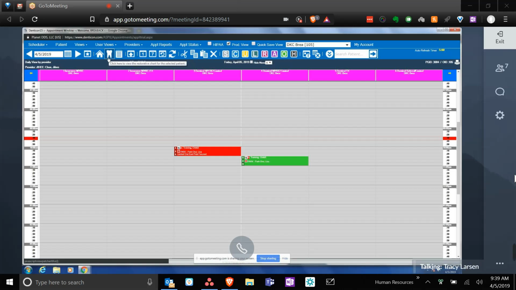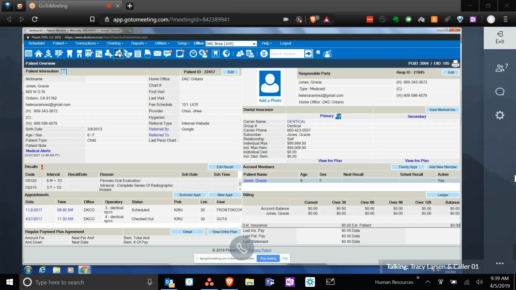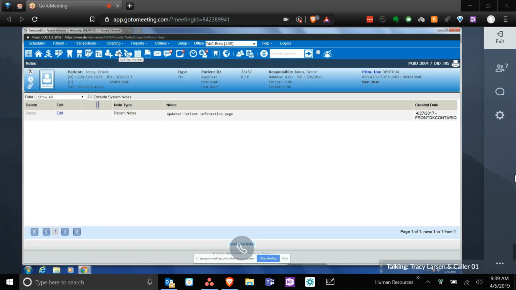So we know that the patient was eligible on a specific date. We can scan in copies of their eligibility cards. We can scan in mom or dad's driver's license. So that's the sort of information that's going to go under that little tablet. So that's going to be patient information.